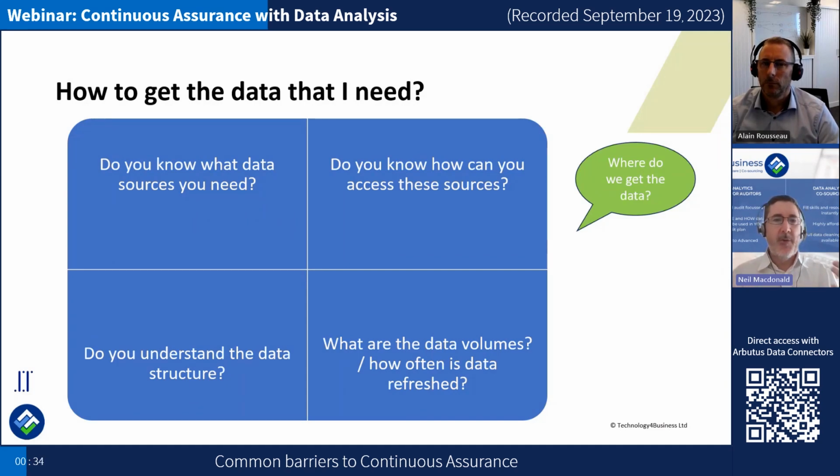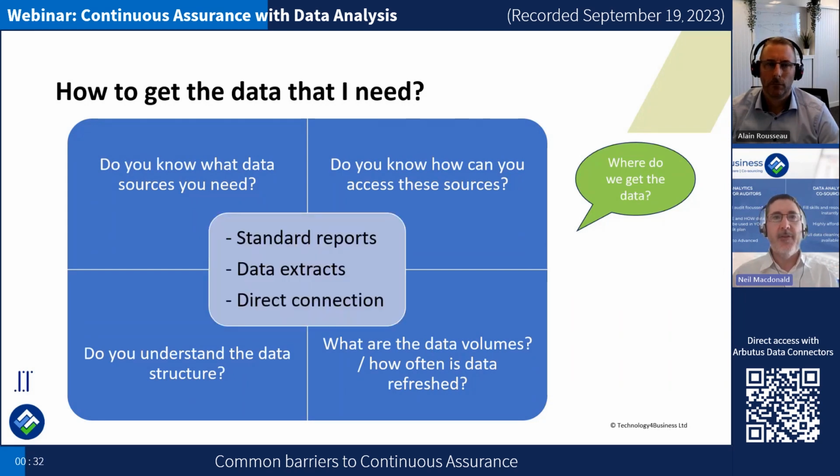A good place to start with all of these is your standard reports. You're going to do an audit of process A on system B. What standard reports are available? What data can I get from that? Once you understand those a little bit more, you can then move to discrete data extracts. I'm doing an audit of payroll, please provide me with this information in a report, as a precursor to direct connection. This is the traditional way we would teach people to access data. So there are ways of getting data, things like the training. Obviously, we go into that in a bit more detail.